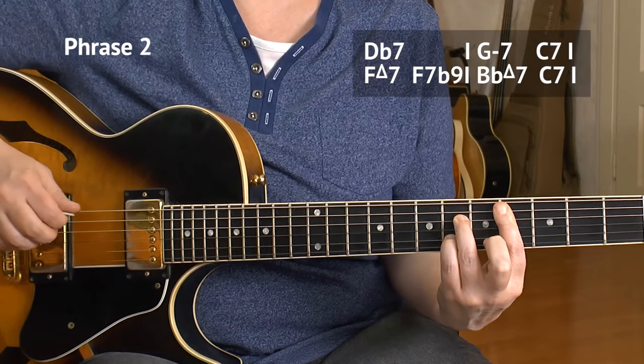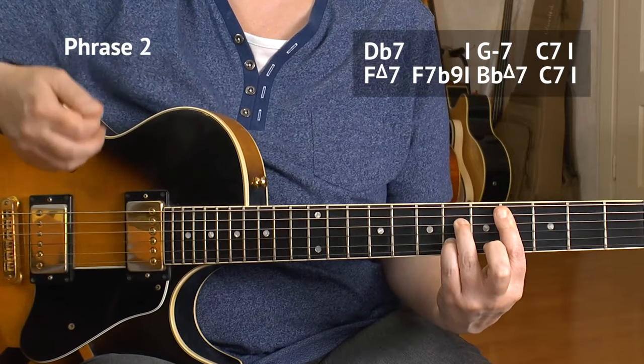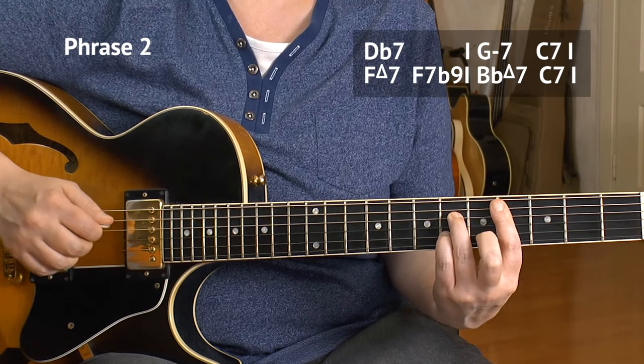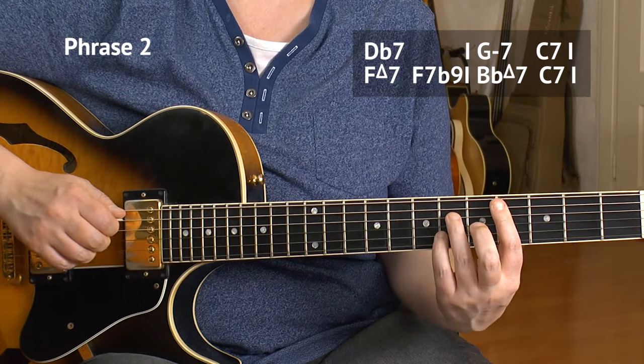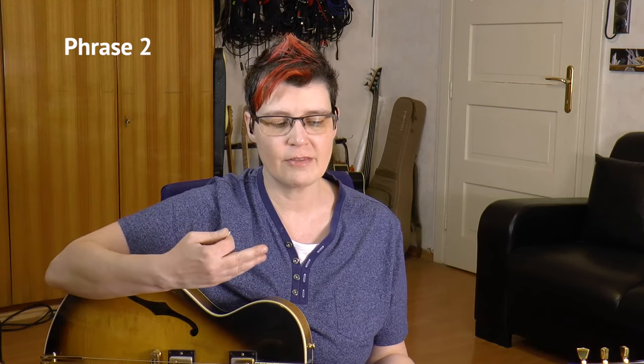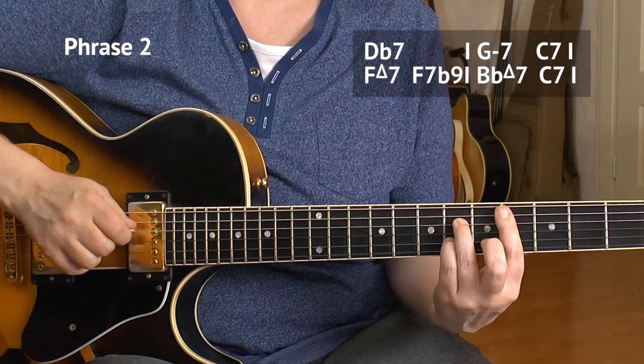And now I play a filler rhythm, just the A, D, and G strings. Just play that quietly, it doesn't belong to the melody, it's just so that the chord doesn't ring forever.